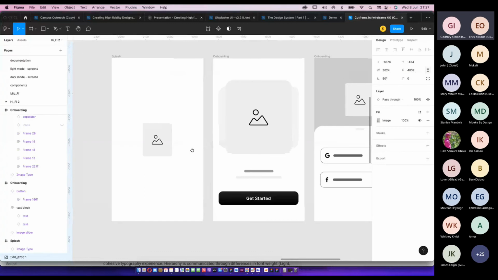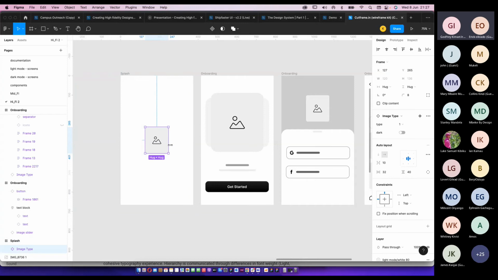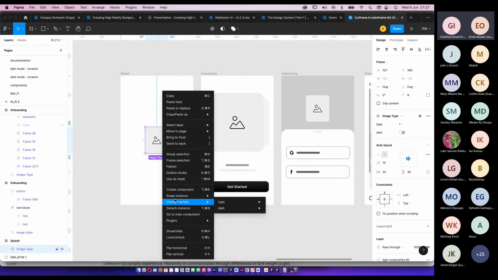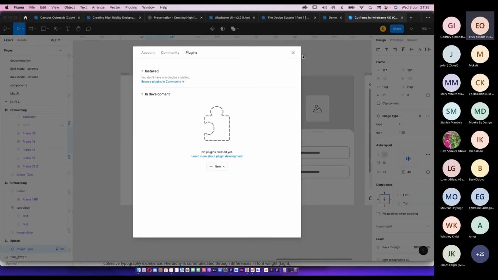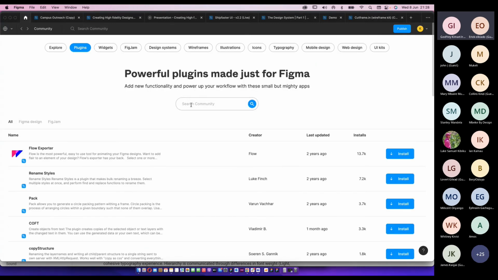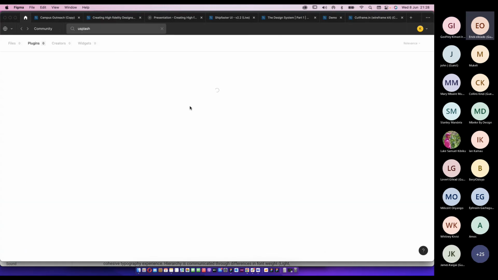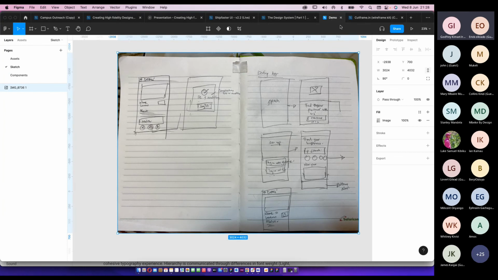So what happens now when I want to convert this is that again from the design system, I already defined the colors. So if the images are defined or not defined, I can just select this and then go to plugins, manage. Okay, let's get one plugin for this. Browse plugins and then let's look for Unsplash. We want to add images onto our design. I will install this and then navigate back to my design.